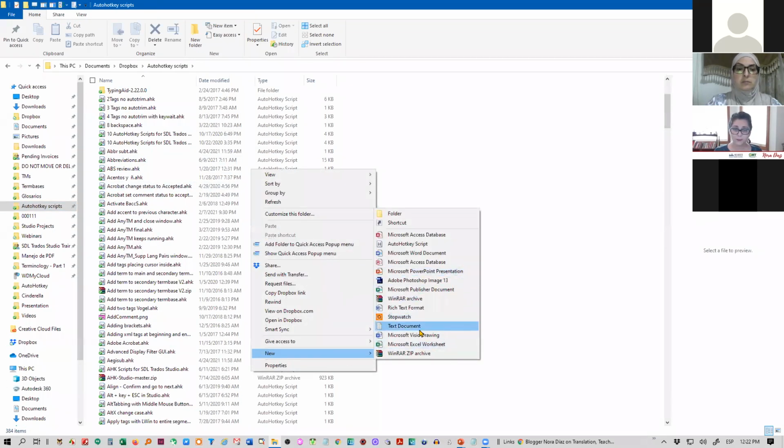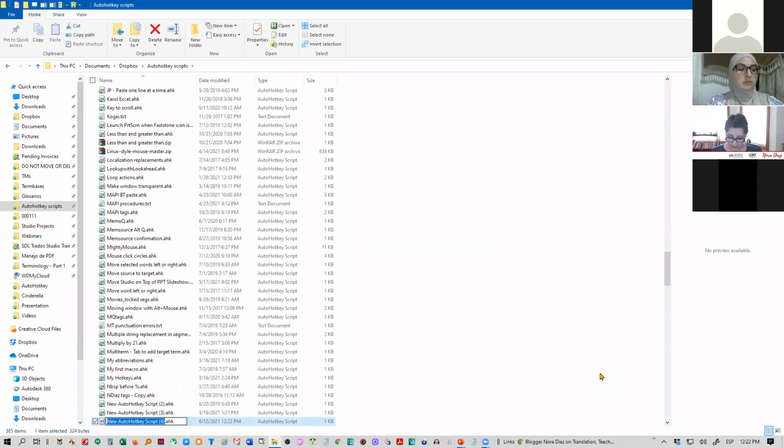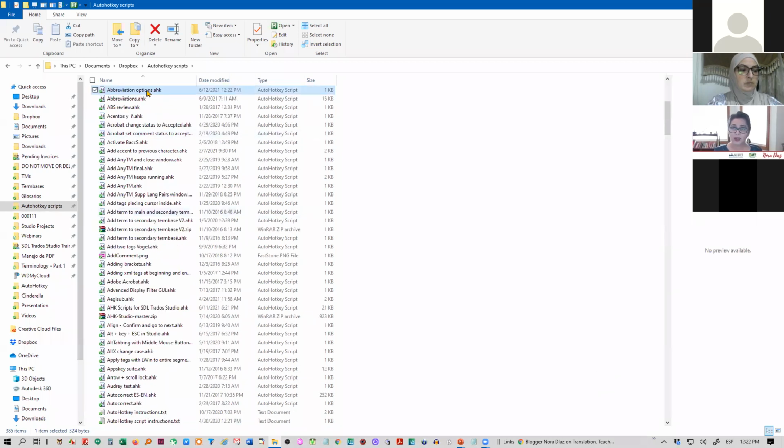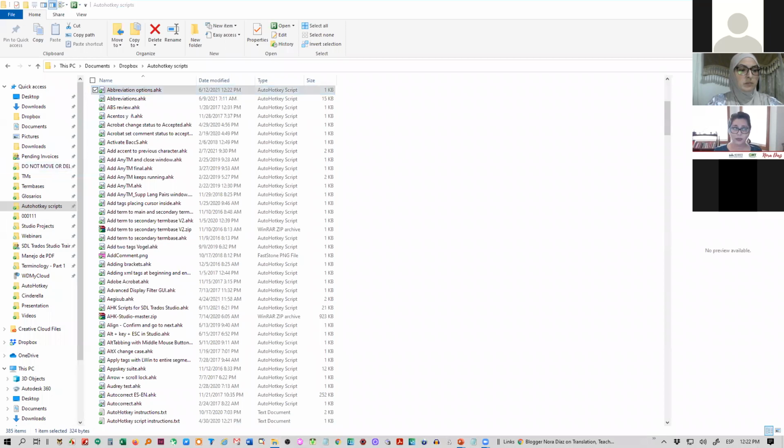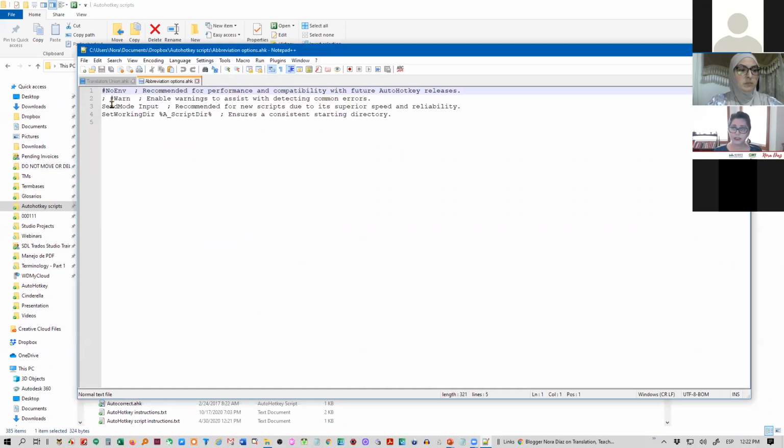So I go, remember, new and then AutoHotkey script. And I'm going to call it abbreviation options, just to show you the options. And so it's empty for now. So right click, edit with Notepad, and it opened on a different monitor. So here's Notepad++, and this is the file that I've just created.